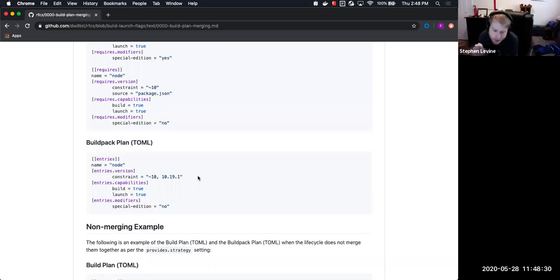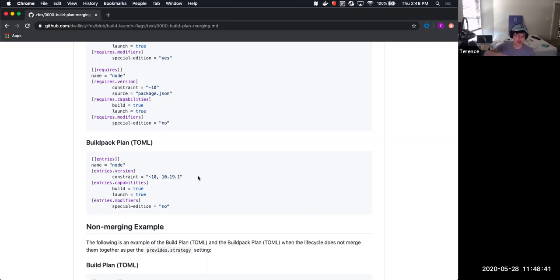Currently, if one buildpack says launch equals true, build equals false on a require, and another buildpack on a similar require says launch equals false, build equals true, right? No. If the resulting thing you get at the end for the capabilities says build is true but launch is false, after you resolved everything, is the buildpack expected to remove that so it's not in the build plan? Or are you proposing that because it isn't in the launch image, we don't want it in the build plan, and that's a capability we want the lifecycle to handle?